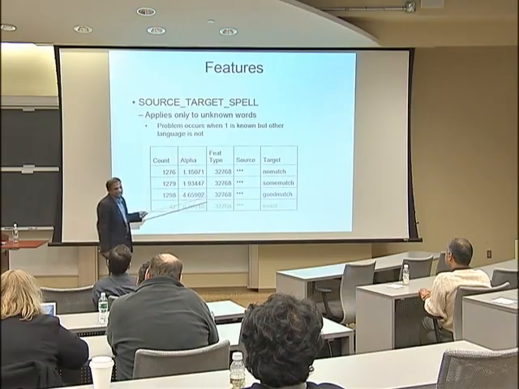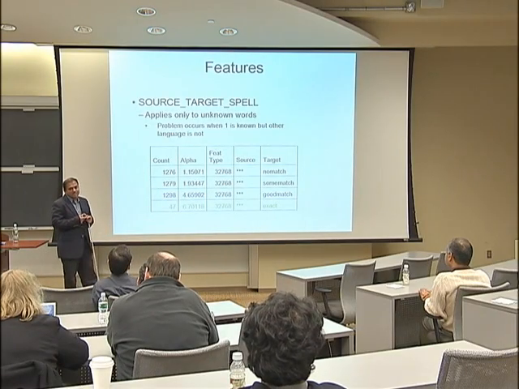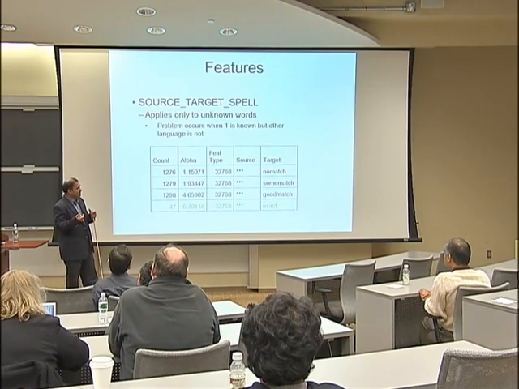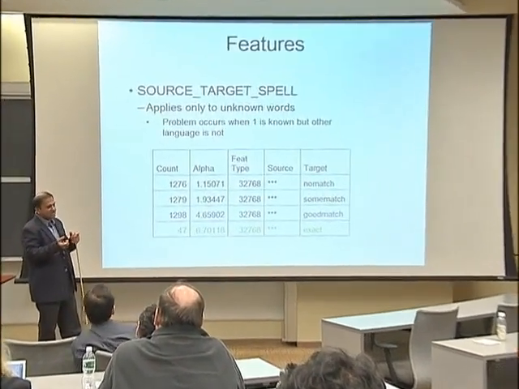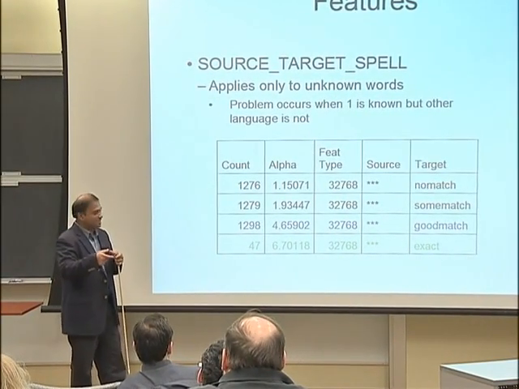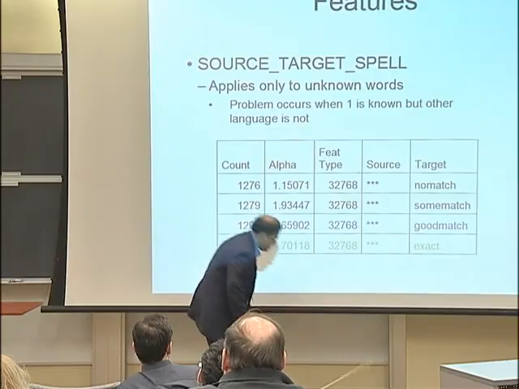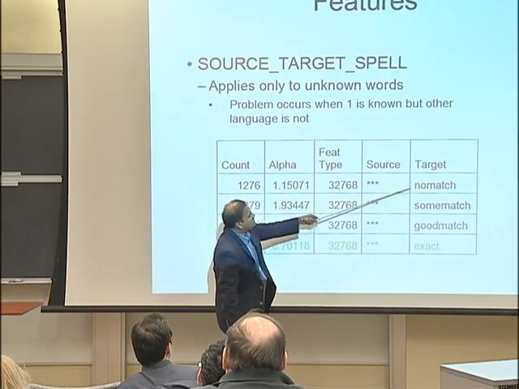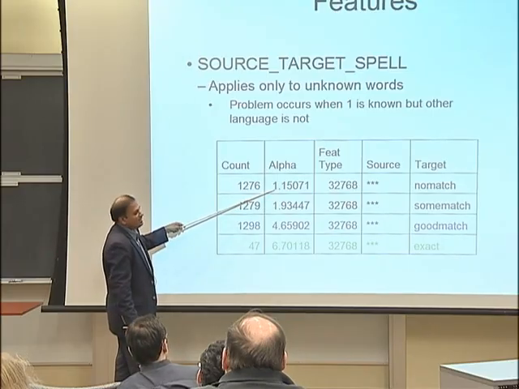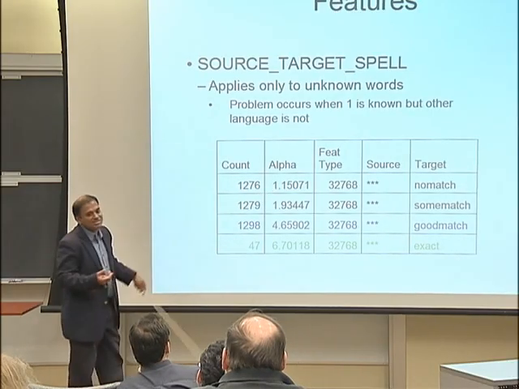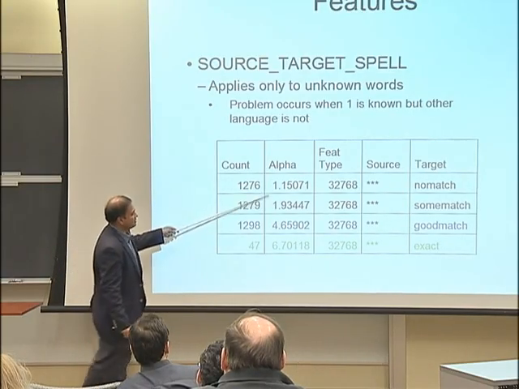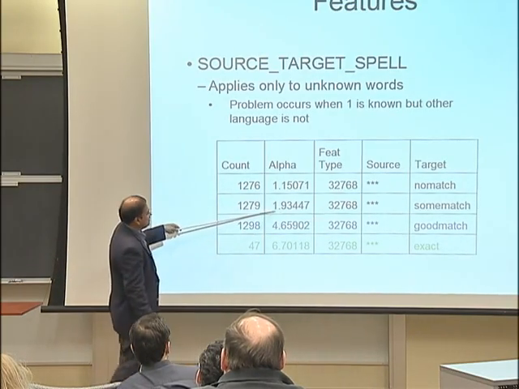Right, so this is a spelling overlap feature. Lots of names in Arabic, if you Romanize the name and you look at the English, they have a lot of similarity. And so this is a feature that measures the string kernel distance between the Romanized Arabic and the English. If you have no match between the two strings, then there's still a chance for linking the two of them together. And what this usually means is that these are words, these are not really names. There's just some prior probability of linking them together. If there's some match, then the alpha is much better.